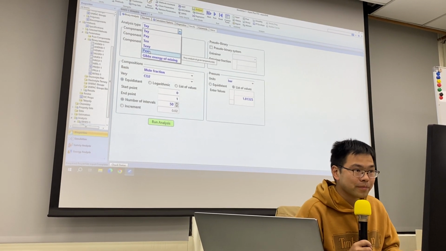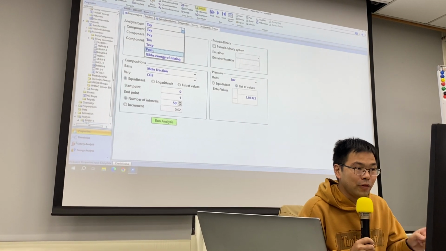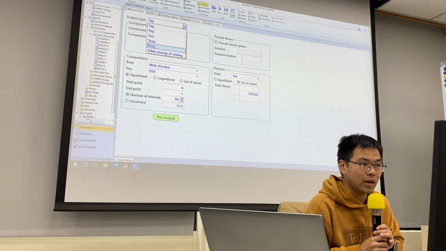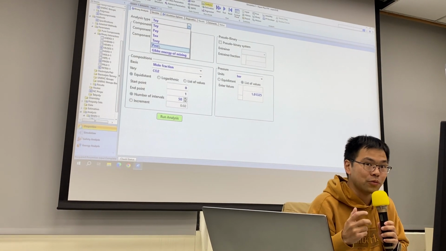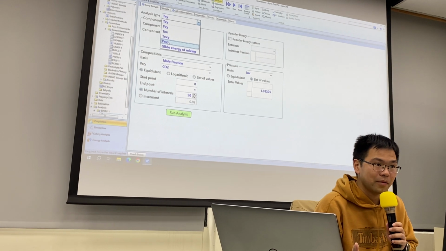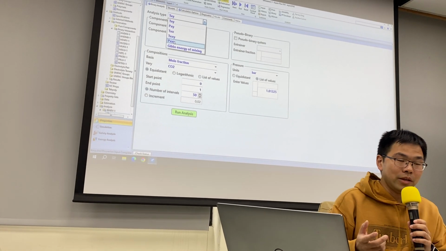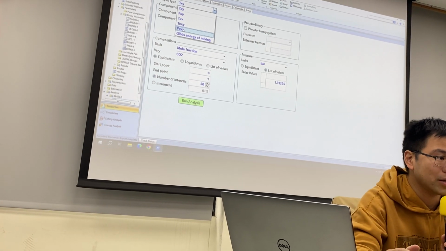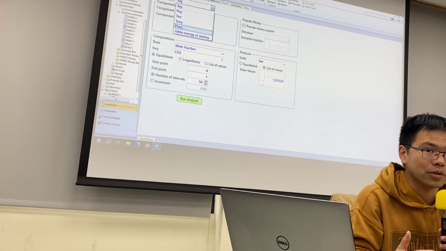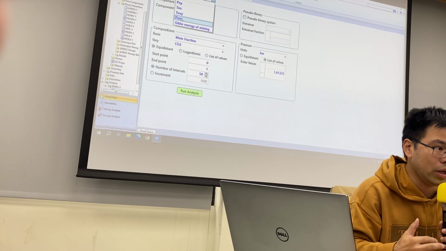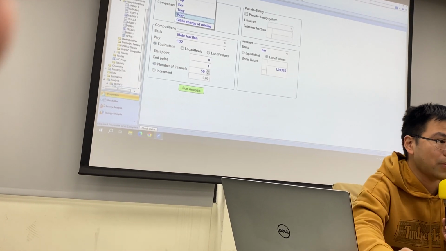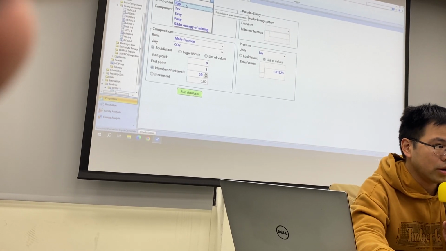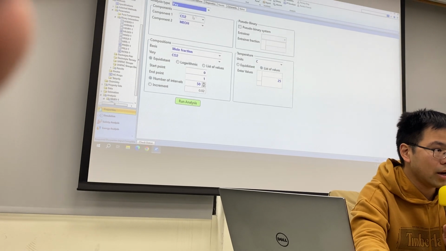But if you choose either of them, for example TXS or TXXY, you may still come up with some result. But that result is not supported by the data, because the data shows that no two liquids form in this binary system. So again, you have to know your system well. Let's select PXY.